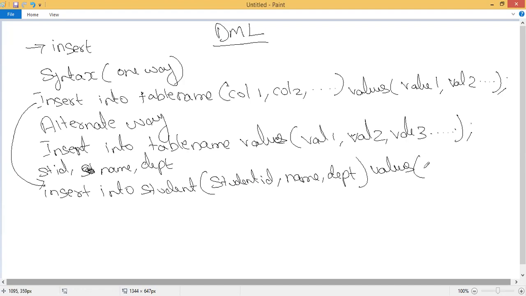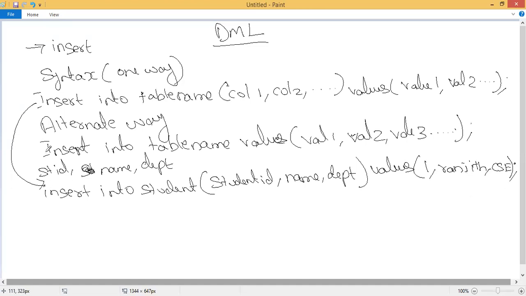I am giving student ID as 1, name as, for example, Ranjit, and department as computer science engineering, that is CSE. And I am closing the bracket with the semicolon.